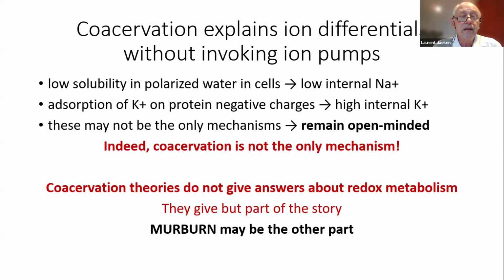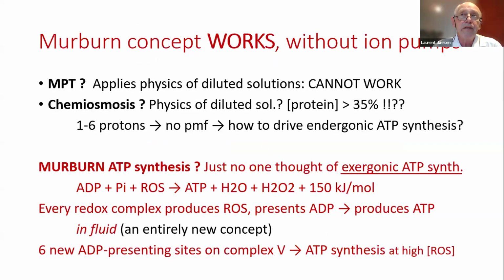It's with these two mechanisms, and there are others, and Murburn also has its part in this equilibrium, but these are all equilibria. If these equilibria are disturbed, they will return to equilibrium afterwards. That's what happens in an action potential, in muscle contraction. It is a disturbance of the equilibrium. Then it should be restored afterwards. And at that moment, it needs energy, but not continuously. It only needs energy to restore the resting state, to get again to a relaxed muscle or to come again to a rest potential. That needs energy.